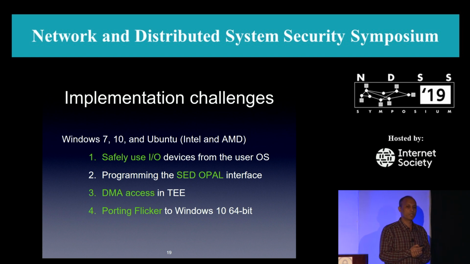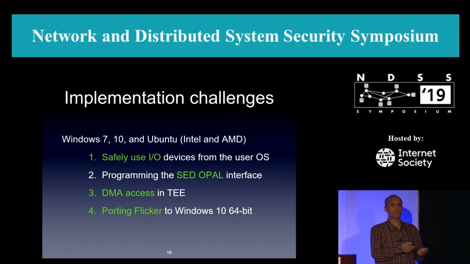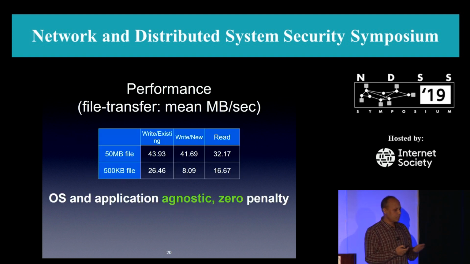The other problem is when you go into this trusted execution environment, we have no operating system. So you have no drivers for accessing the disk or any other devices that you want, so you have to handle all those situations. In terms of performance, we measured the file read-write access from our trusted updater when we are copying from unprotected partitions to the protected partitions.